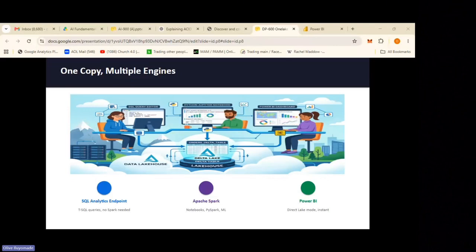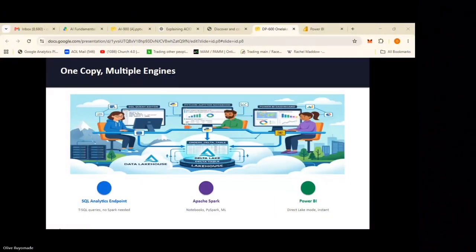But with our OneLake, Direct Lake is used to query those data files directly, no imports, no duplication. So all these three engines see the same data in real time, but they access the data separately.